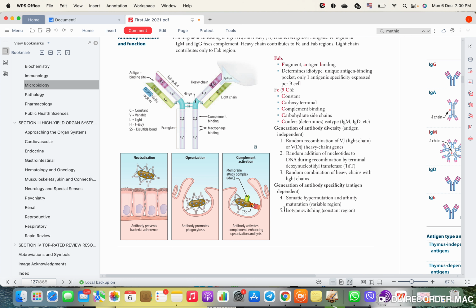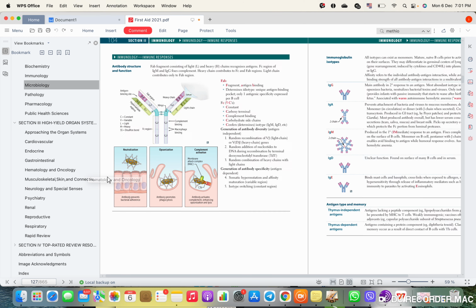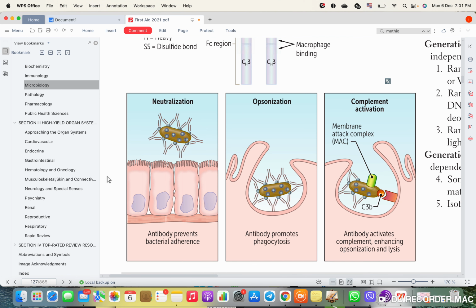And then I do isotype switching, which occurs at the constant region, and that isotype switching basically makes me jump between different antibodies. Basically it makes me choose which antibody I want. Okay, do you want IgG? Okay, let's class switch to that. Maybe you want an IgD. Well, let's do it. So let's speak about how an antibody actually works.